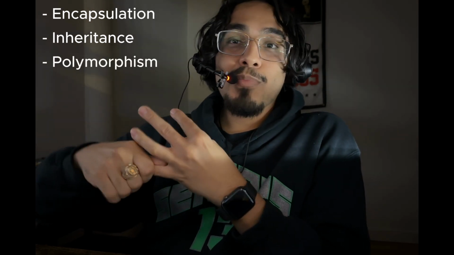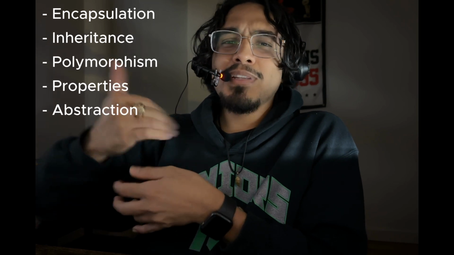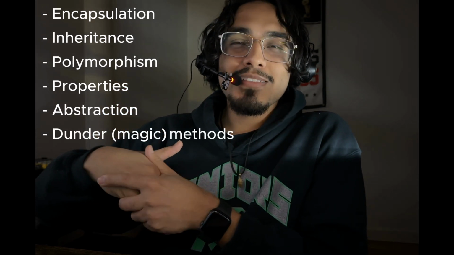In the next video, we'll really go deep into learning more about classes with things such as encapsulation, inheritance, a new word I just learned, polymorphism, properties, possibly abstraction, and then something called Dunder magic or Dunder magic methods. Anyways, it'll be a lot. Maybe we'll do it all in one video, or maybe we'll split it up. I don't know. Either way, I'll see you in the next lesson.